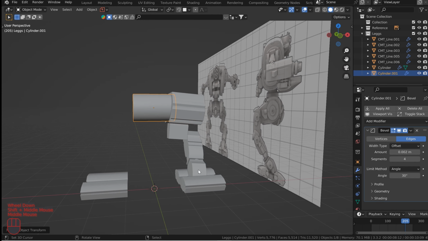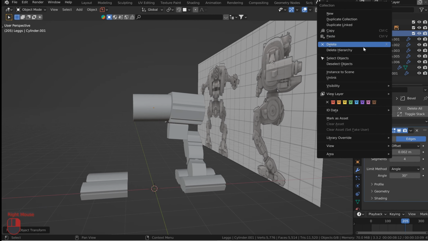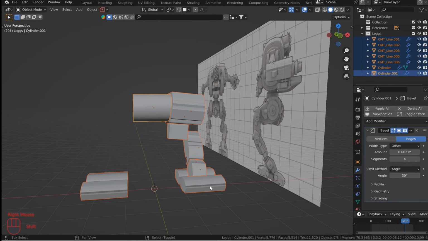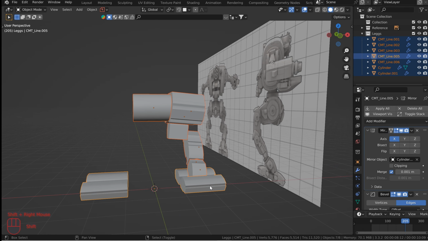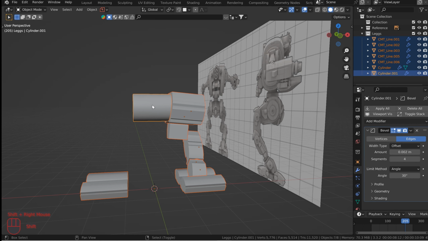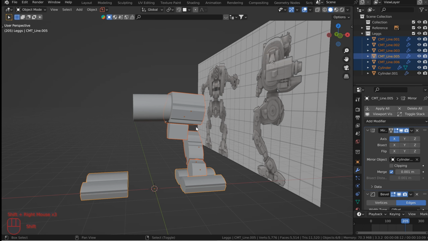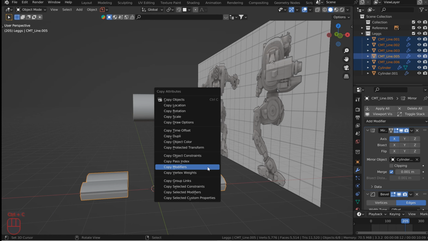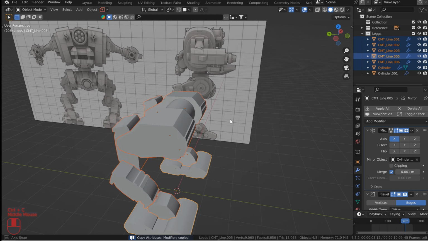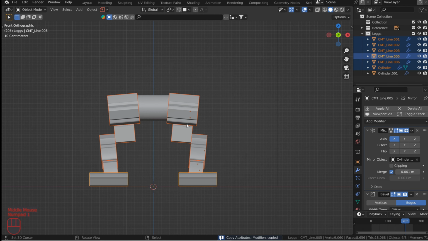And so now I can just select everything in these objects, right click here, and I actually want to deselect that one and then reselect here. Just double tap the right mouse and Control C, and now I copy these modifiers, and it will bring everything over and just knock out a ton of work for us.